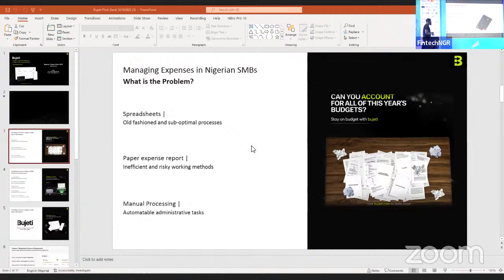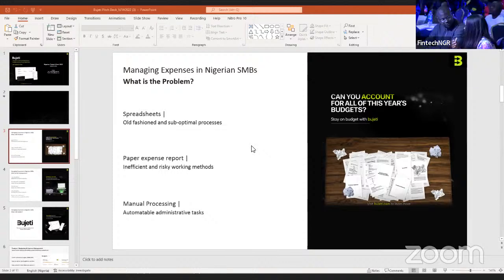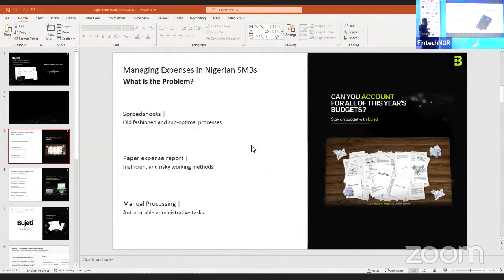Another thing that is very important on Bujeti is that you can pay instantly. A lot of people use ERPs, right? But from ERPs, you cannot make payments. On Bujeti, you can make your payment just on Bujeti. You are able to issue cards for your employees or beneficiaries for them to be able to spend per time, and you are seeing how they spend the money. You are also able to do instant transfers, and the cards can be virtual or physical, depending on your use case.